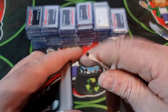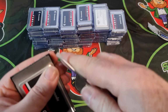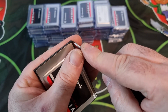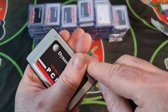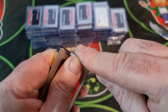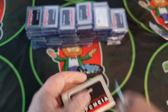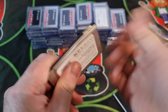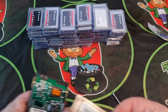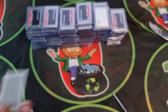All I'm looking for is somewhere to stick the flathead screwdriver in underneath, if I can find a spot, or in at the top here maybe. There has to be an opening somewhere in them. There's usually a funny feeling it's going to be back here, if it's going to be anywhere. Or maybe we just bend the card actually. Never thought of that. There we go. Just bend it. So again, I'll test them later and see if they're stainless steel or aluminium. Feels like stainless steel, might be just ferrous.